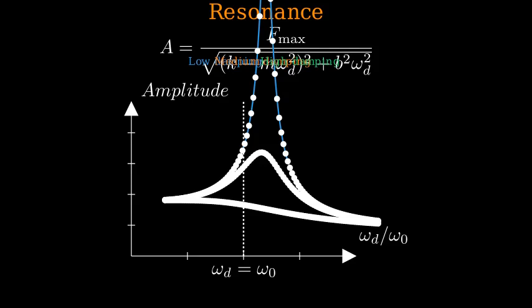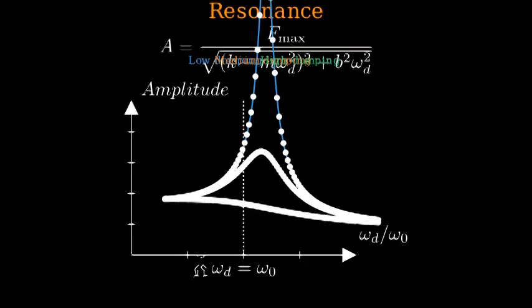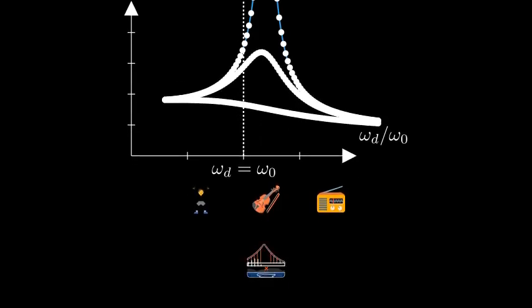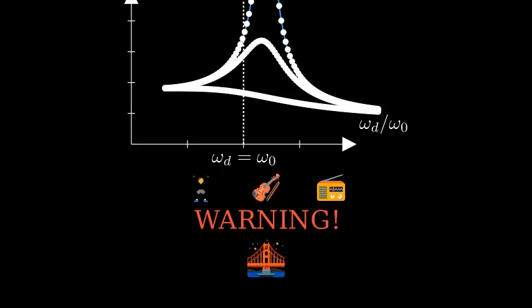Resonance has many practical applications and can be observed in various real-world scenarios. For instance, with a child on a swing, parents push at just the right frequency to achieve maximum height. Musical instruments, string and wind instruments, operate based on resonant frequencies. Radio tuning circuits are designed to resonate at particular frequencies. Resonance can also be dangerous. The famous Tacoma Narrows Bridge collapse in 1940 was partly due to wind creating resonance with the bridge's natural frequency.